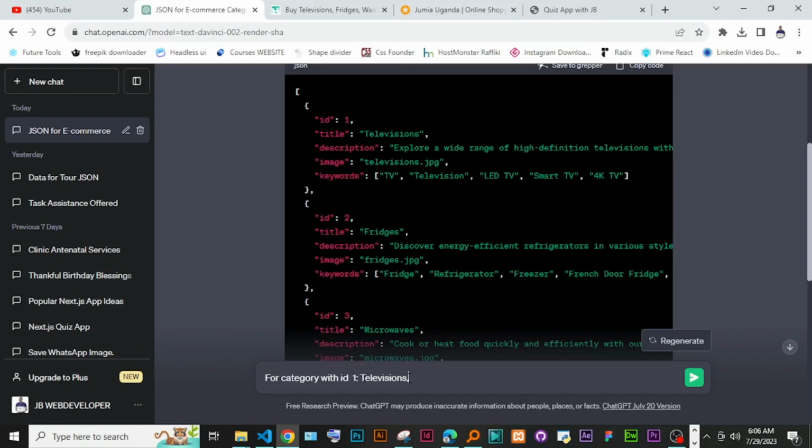Okay, I'm just going to put a comma. I'm going to say: create for me a JSON file.